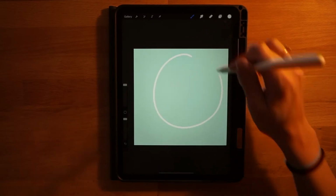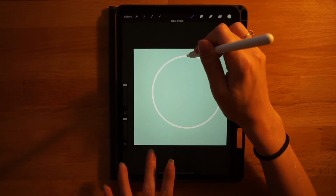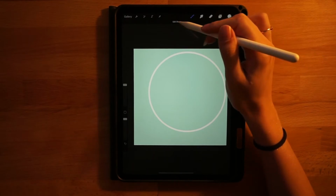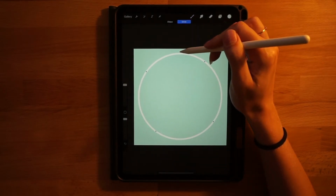We're just going to draw a circle. So let's draw a circular shape. Hold down your pen so it turns into a circular shape. Click on the screen to make it a perfect circle. Make sure it doesn't go off the edge. And then we can click edit shape and kind of move it around.